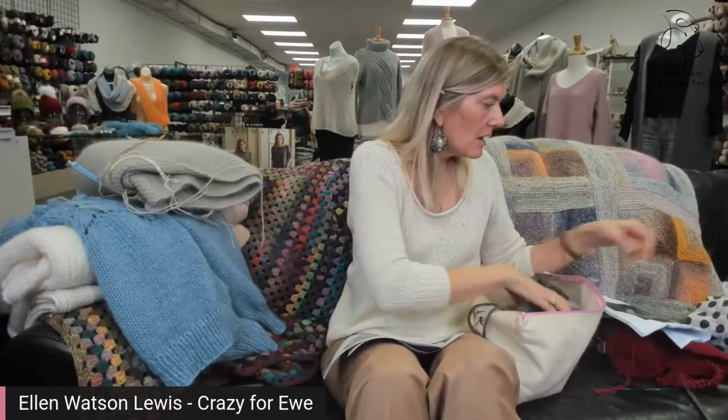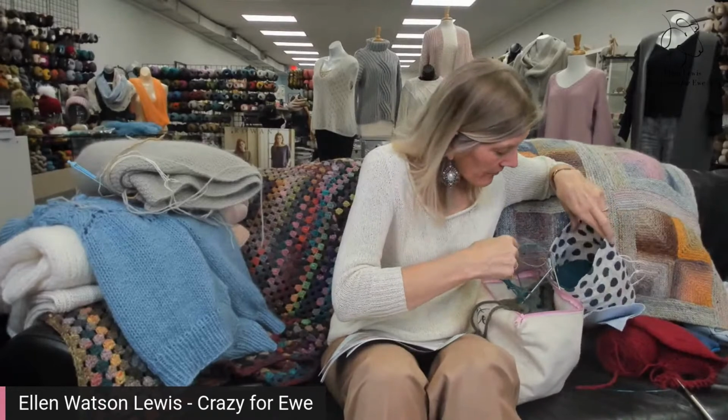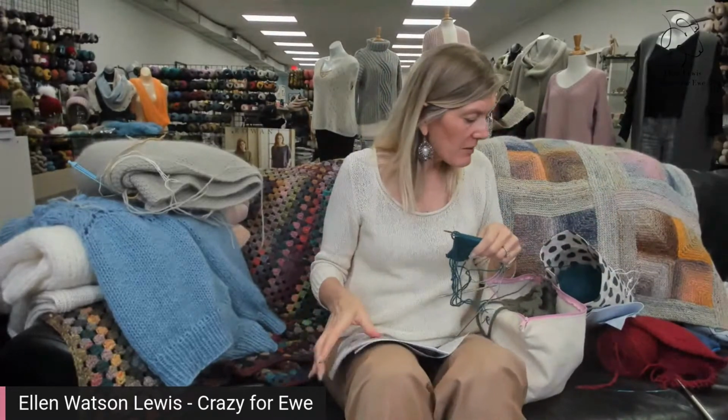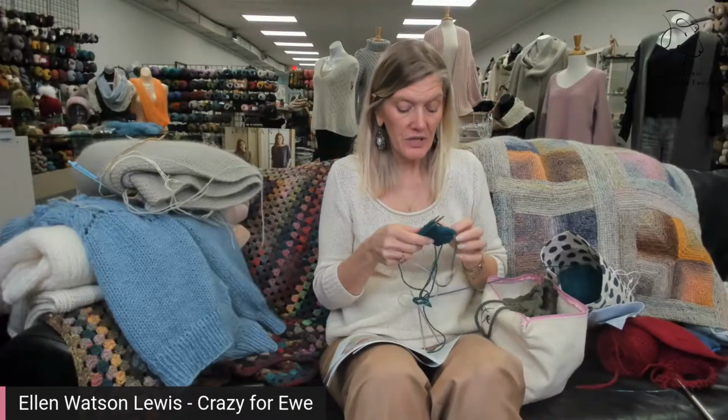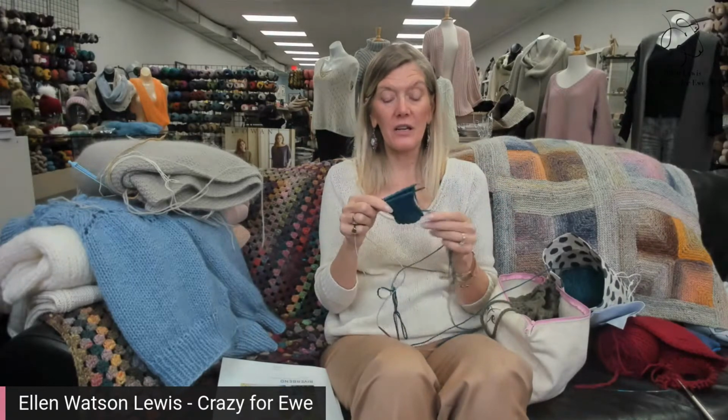And okay, we're also starting a knit along soon for this one. Oh, I don't have my picture for this one. This is Western Rose, an in the round mosaic sweater by Baby Cocktails, Thea Coleman. She's a super talented designer, and I'm looking forward to doing this. It's got an interesting construction. You start with a sleeve, and you work both sleeves up, and then you work the body, and then you join them all at once. I think that's going to be very fun and interesting.